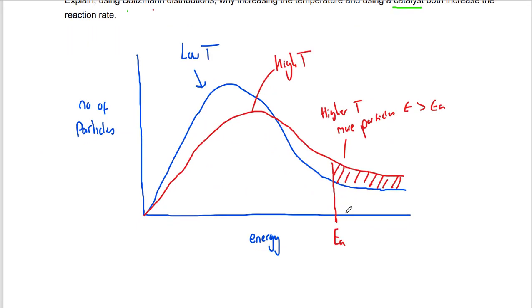You don't have to put, by the way, the explanation on the lines they give you to write it on. You don't need to write anything on those lines to get all the marks. If all your explanations are on the diagram and you've written down, essentially, what I've done here, higher T, more particles, E greater than EA, that's enough. The answer lines can be left blank. You do not need to write anything on them. So I don't think you've got to do all this and then write an essay. It's not necessary. The diagram is where most of the marks are. Your explanations can be written on the diagram next to the relevant sections, and you get full marks for that. Nice and easy. So there you go.